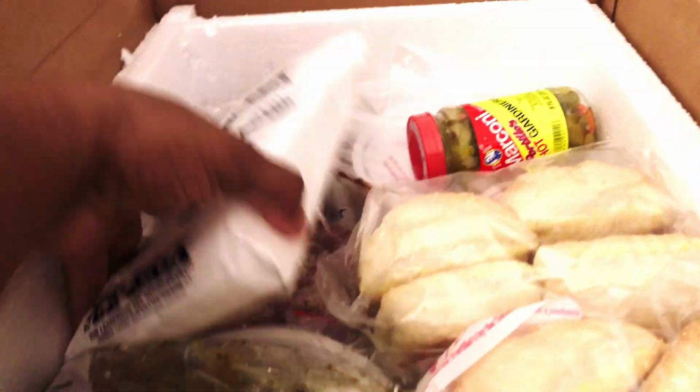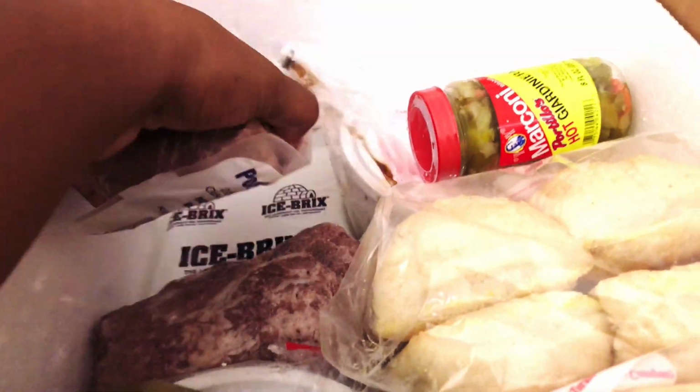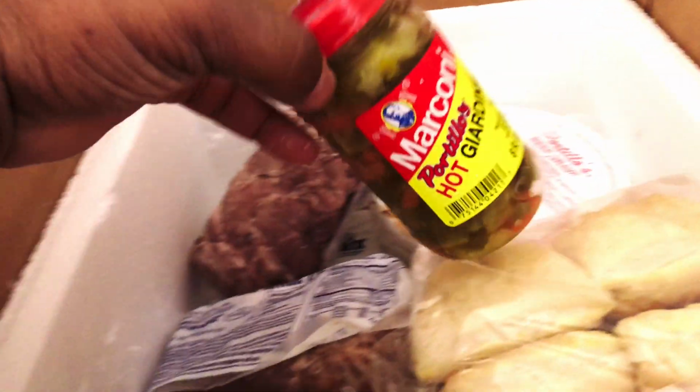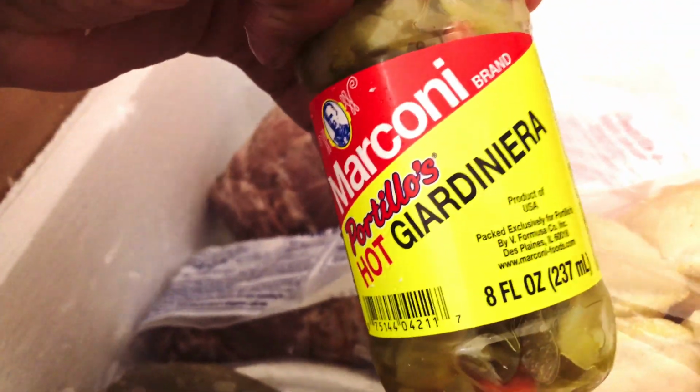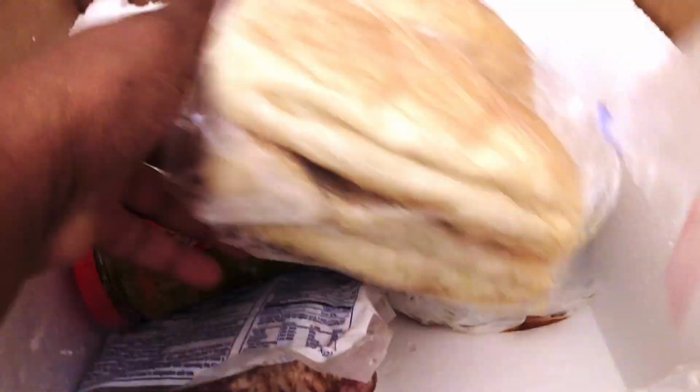All right, y'all. We're opening up the box from Portillo's, and what do we have? Yeah, let's get this ice pack out of here. Oh man. First things first, the meat. Italian beef. Oh my God. If y'all been to Chicago, man, then you understand what an Italian beef is all about. Got some hot giardiniera. Yes, sir. Got some bread. You gotta have the rolls, man.